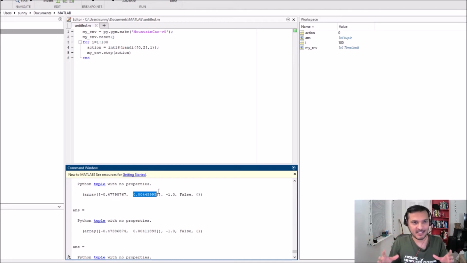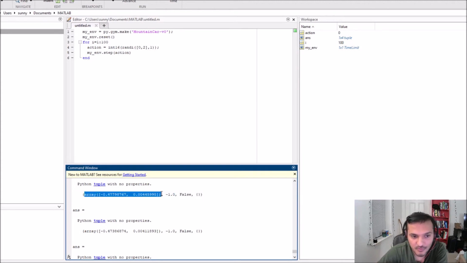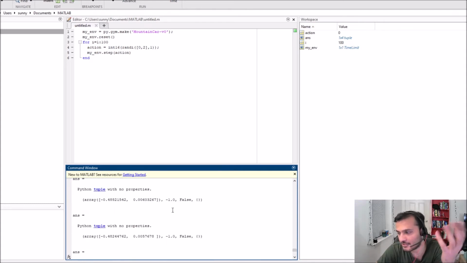You take an action. So in a state, you take an action, you move to a different state. So that's the observation you get. The reward is -1 because you haven't reached the end goal, and false tells you whether your session has ended or not, or rather whether your episode has ended or not. Not so important, but the first two are important. This is the next observation, and this is the reward that you got. And there are tons and tons, rather 100 of them.